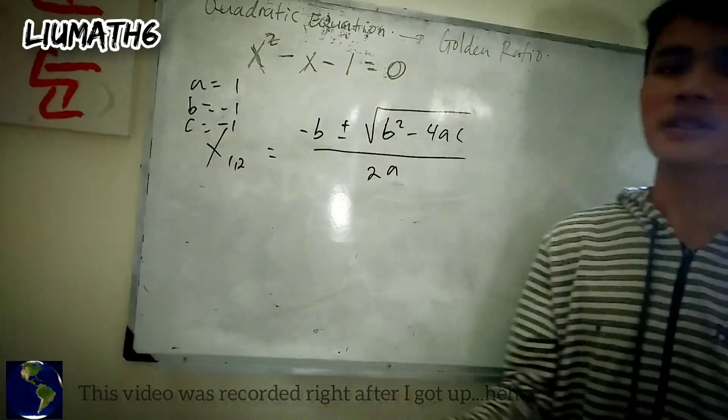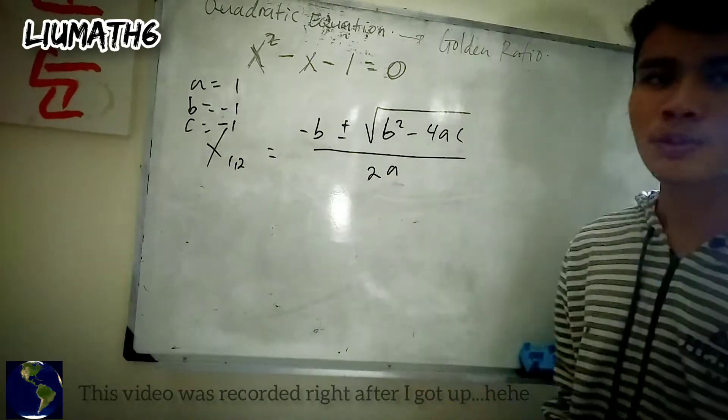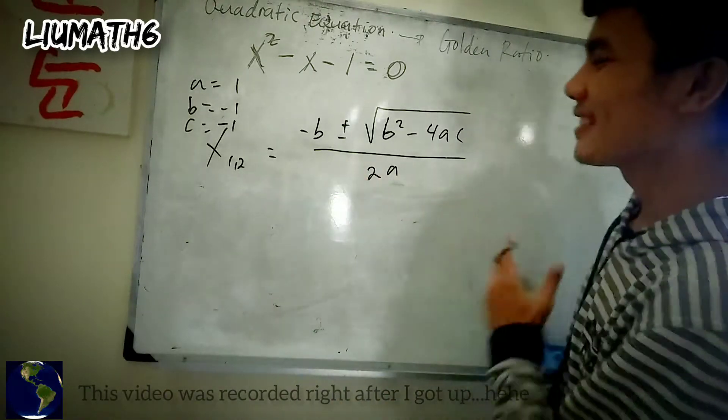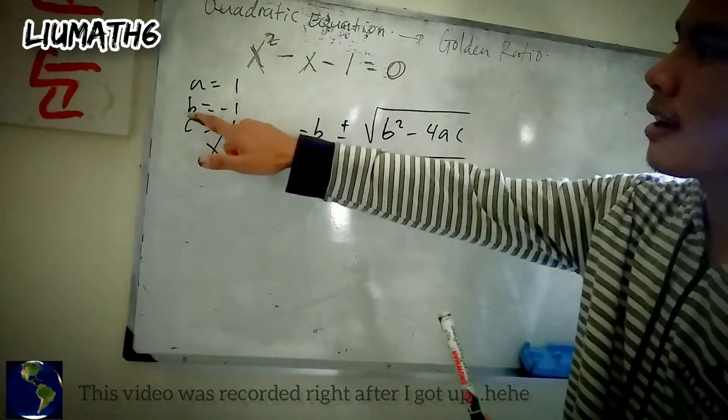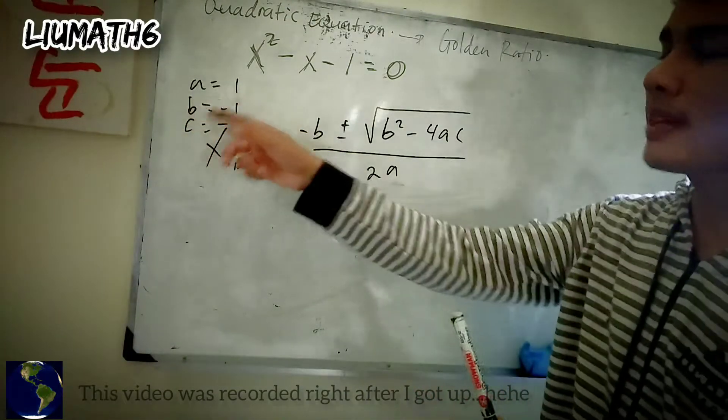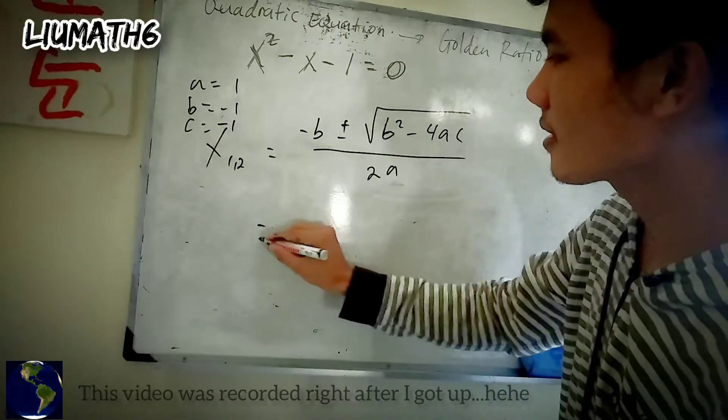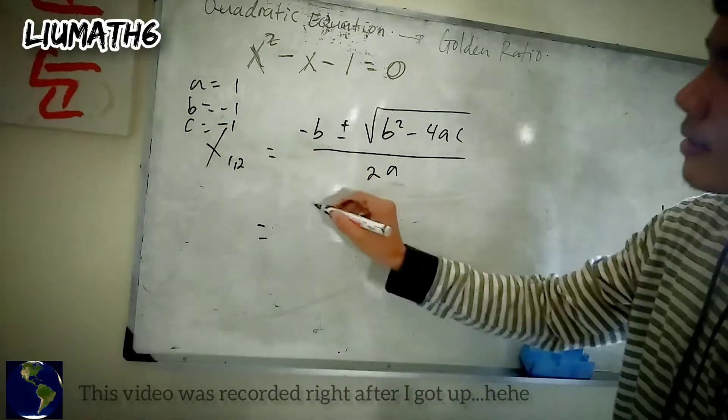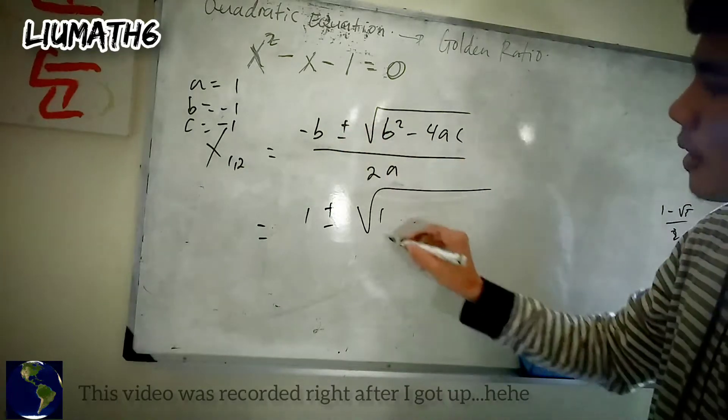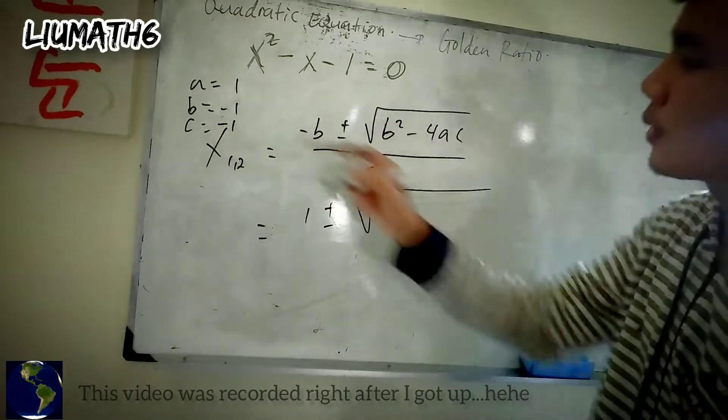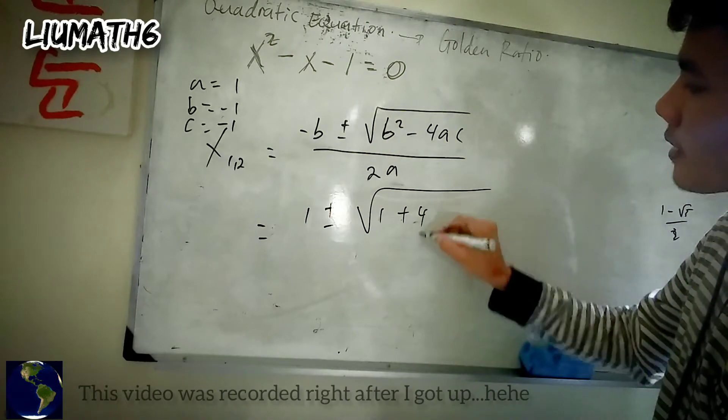Now to find out, let's use the quadratic formula to find the solution. This is the quadratic formula, and we know the value for a, b, and c. Now let's just substitute. So minus b is going to be 1, plus or minus b squared, so it's going to be 1, minus 4ac—so minus becomes positive—it's 4.